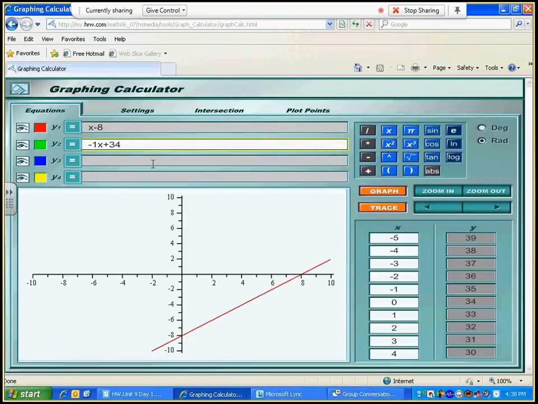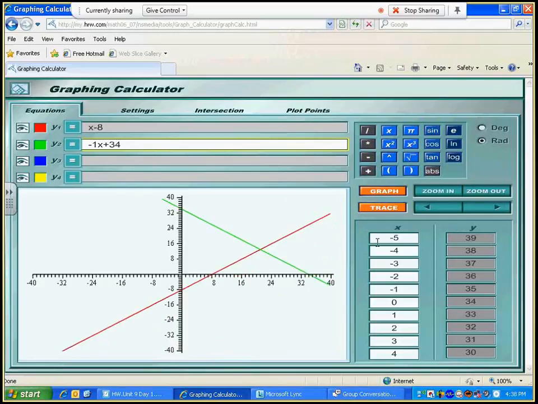You can see that with y2 starting at 34, the graph isn't big enough. If you come over here to the right, tell it to zoom out. Do it one more time. Now you can see that second equation starting to show up there. Let's zoom out one more time. Okay, there is our intersection point.